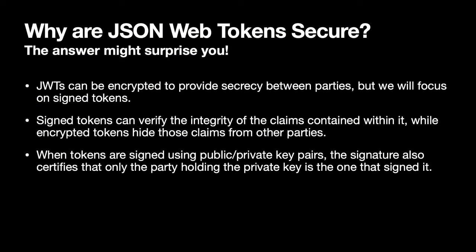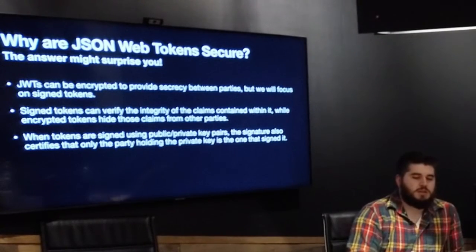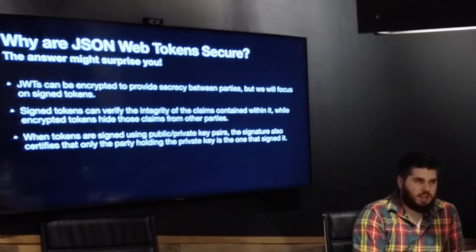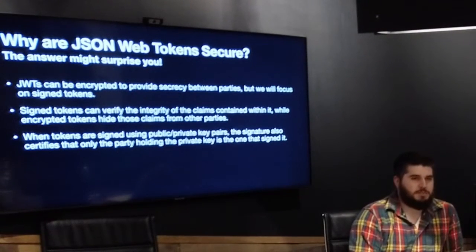So when the tokens are signed using those public-private key pairs, that signature certifies that the only party holding the private key is the one that signed it. So basically, when you have a JSON web token, the server will generate it and send it to the client, and that's where the issued-at time and the expiration time come in: the token becomes invalid after that expiration time. So if someone gets a hold of your old token and tries to send it to the server, the server goes, that's not valid. Or if someone gets your JSON web token and tries to say, give me the stuff for user ID 10 instead of user ID 1, they've modified it. It's no longer the same token. The server says, nope, you're not who you say you are.